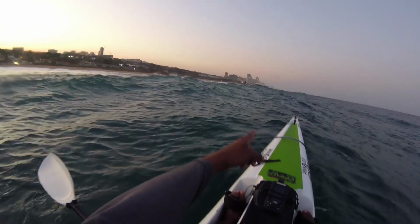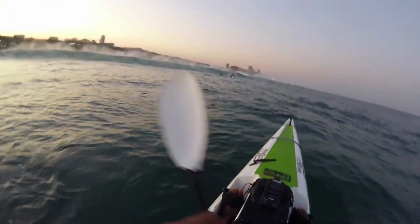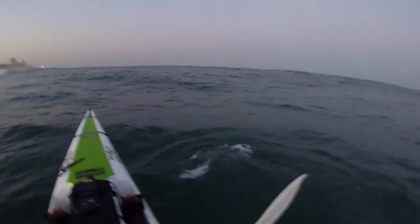Beaching. Obviously beaching is just like launching. Split your beaching into two parts. Get onto the backline, pack everything away, sit there for about 5-10 minutes, just having a look at what the waves are doing on the back, looking left to right, seeing where's a better option to actually beach, and sit on the backline, time the sets. When you see your gap, take it, paddle hard, do not stop.